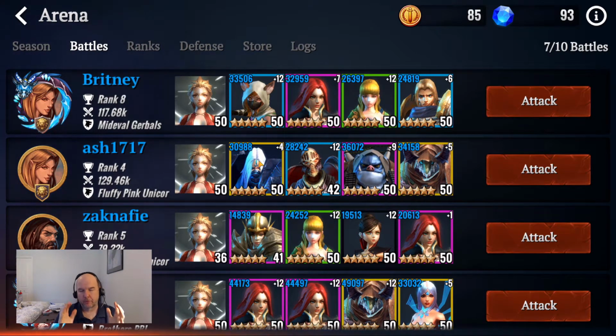So from a base stat perspective, it's going to go white, which actually doesn't even have a border like the mage here. It's going to go that, green, blue, purple, legendary, which is yellow. And that's the first set of stats you have to take into consideration.